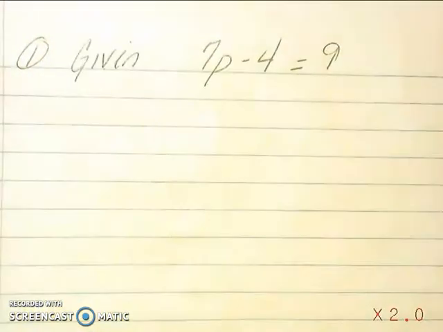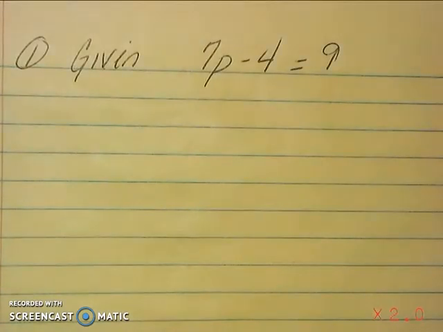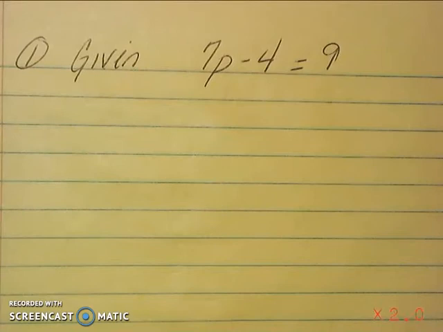I created the problem, so I'm going to say that this is given. And I'm going to write down the steps to the left. So I have an equation. I'm solving for P. That's my variable. Anytime you are solving an equation, you want to use inverse operations. Inverses are just opposites of the operations that are being done. So I have 7p minus 4 equals 9.